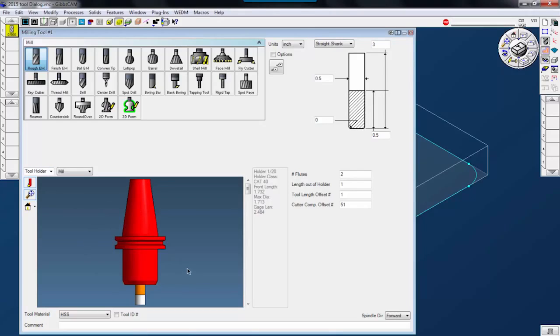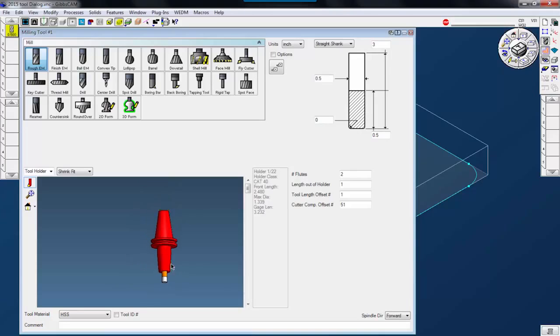So speaking of this representation down here, now we have dynamic viewing capabilities. I'm going to hold down my middle mouse button. Now we can rotate this around and take a look at it. So if you wanted to see what maybe a different holder would look like in this, we can go around. Let's say if this was in, I don't know, a drill or even say a shrink fit. We can get an idea of what this is going to look like inside of there.